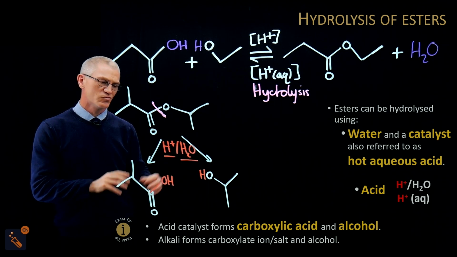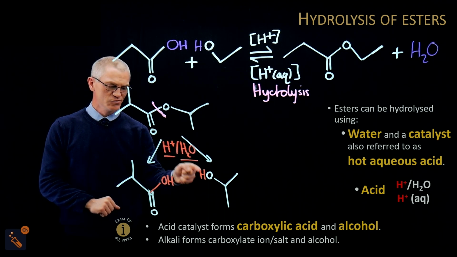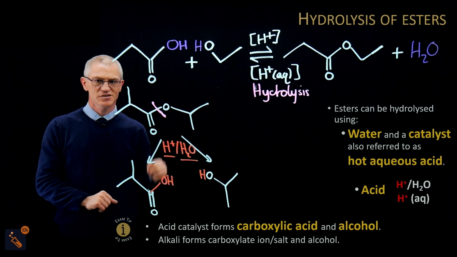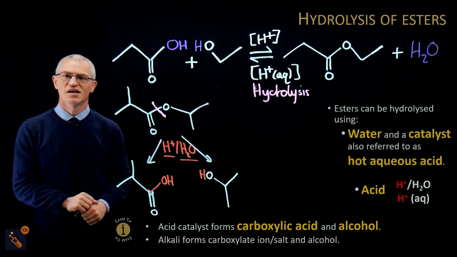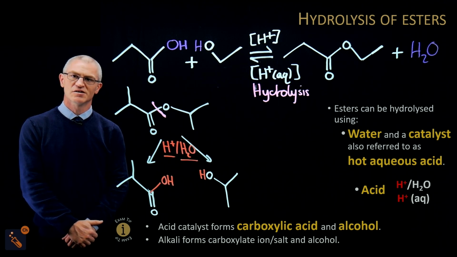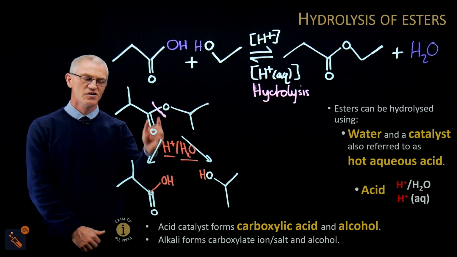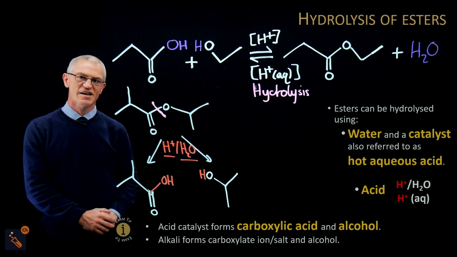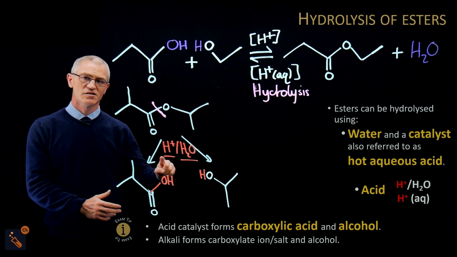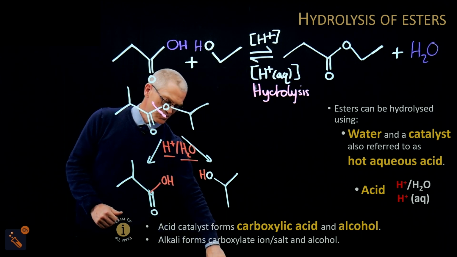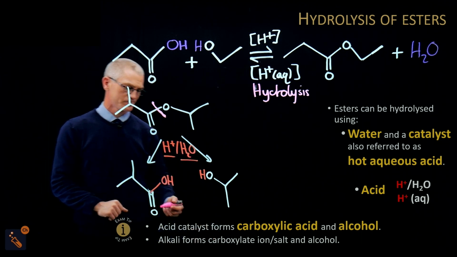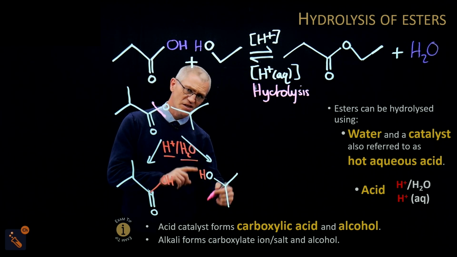But I would recommend, and we'll go through further examples, adding the water first and then thinking, does the H plus or does the OH minus in the next case actually react to turn it into anything else? And these are the two products that you get when you hydrolyze an ester with H plus aqueous, or H plus slash H2O. But the last thing we're going to do is just name these things. So look at these and see what you think it is.